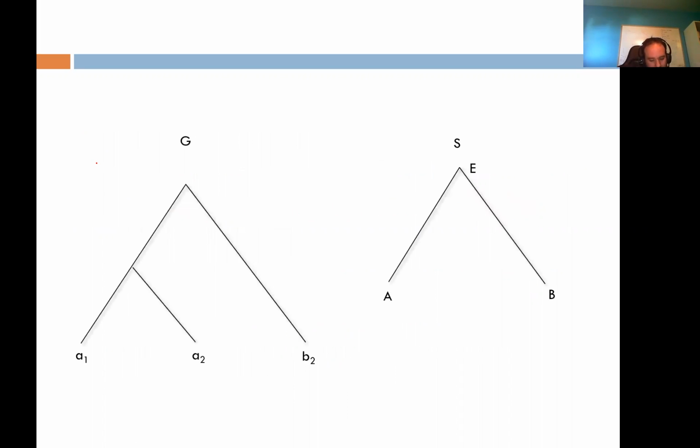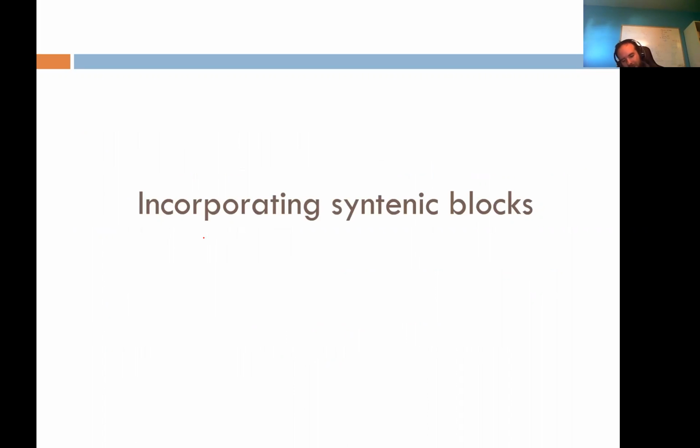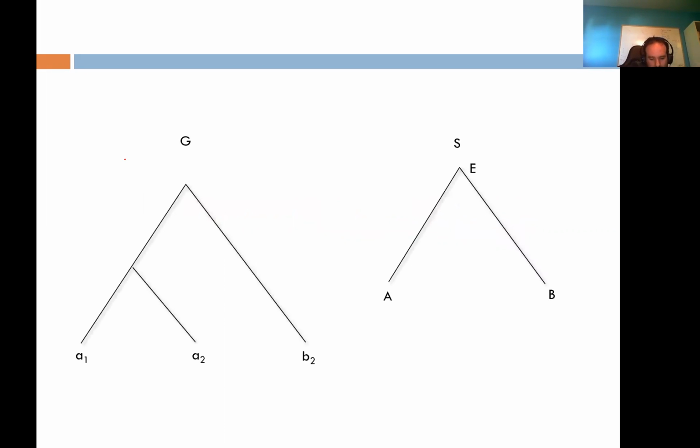Okay, so as I mentioned, I have another part. I'll try, like I said, to go quickly over this. I just mentioned synthetic blocks, and I'd like to share one attempt that we did to integrate synthetic blocks to infer segmental duplications. Okay, and the story is as follows. On a simple example, let's say you have a simple gene tree and a simple species tree. You do reconciliation. This will find a duplication here.